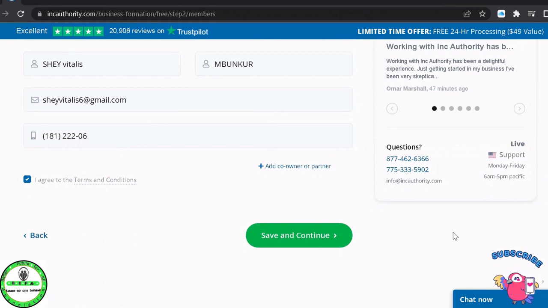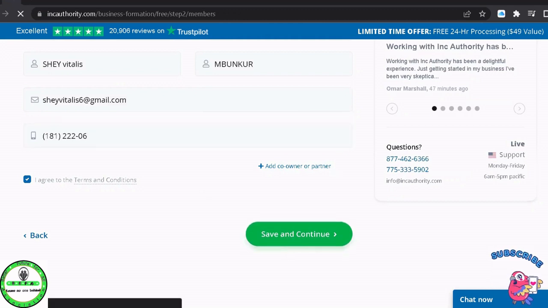But if you discover that you want to team up with other people, could be your friends or partners, in order to go into online business, you could equally input their names and information on this platform. They will be part of the business as well. Don't forget to put your US number. We save and we continue to the next.